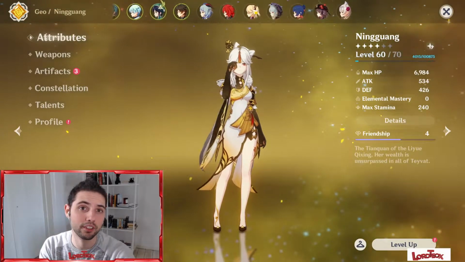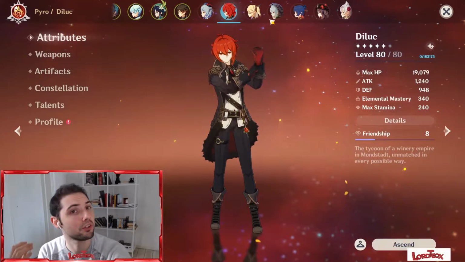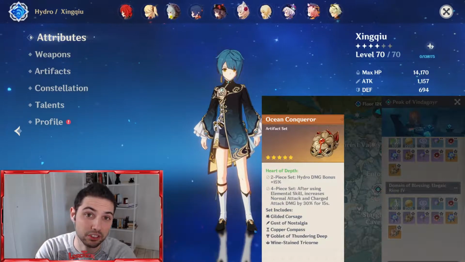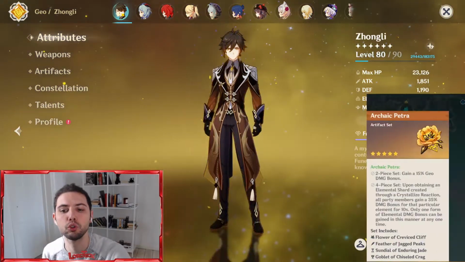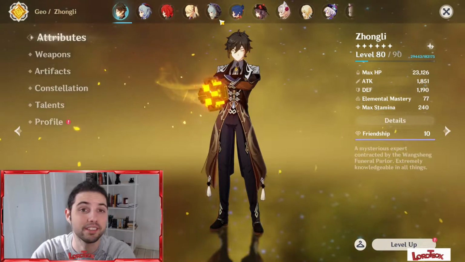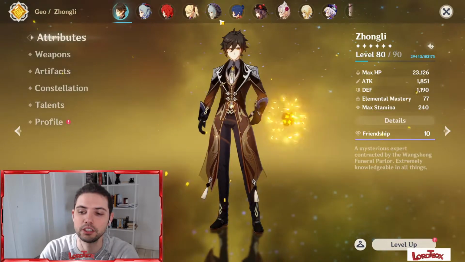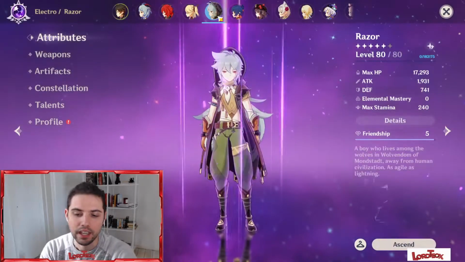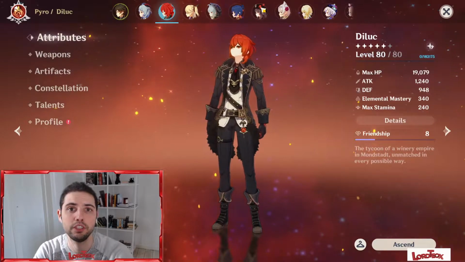A Pyro character, for example, Crimson Witch of Flames, Denial Palace, Hydro or Cryo DPS, Peak of Midgard, Electro DPS, Midsummer, Geo DPS, Domain of Guyun, and so on, guys. Even with my horrible accent, you understand the idea. So to answer right away one of your questions, you need to build at least one good and strong main DPS, and I would say at the beginning this will do 80% of the job.